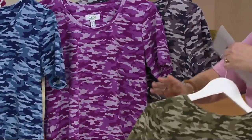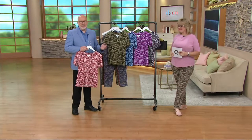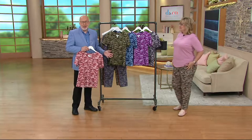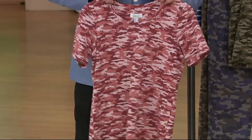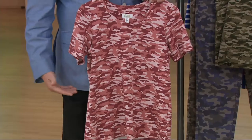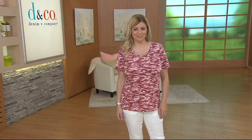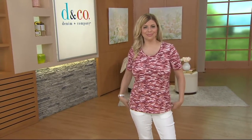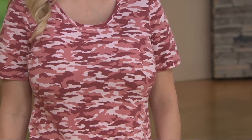Camo has just been so popular and so right on trend, maybe for two seasons now. I even went to Europe this past spring and saw camo again, so it's going to continue to be strong. There's something really cool and fun about it — I have a camo shirt, camo shorts, I love camo. It's modern and youthful and fresh. And it's fun to try it in a color. Olive camo is probably always classic, but the blues, purples, and pinks are so unexpected — that's really fresh and new.